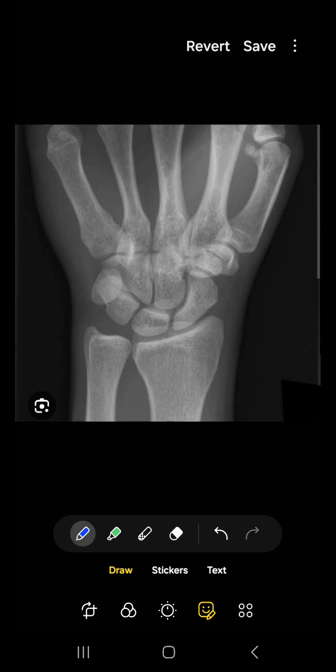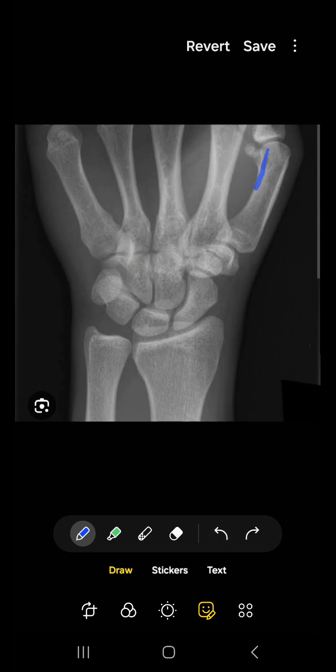You can clearly make out the outline of the scaphoid. This moon shape overlapping, lunate, this one, triquetral, sitting on that pisiform. Then there is trapezium overlapping with that trapezoid. Here is the capitate, largest carpal bone. Here is the hamate, and this one is the hook of the hamate.